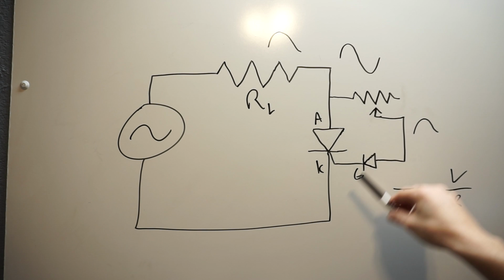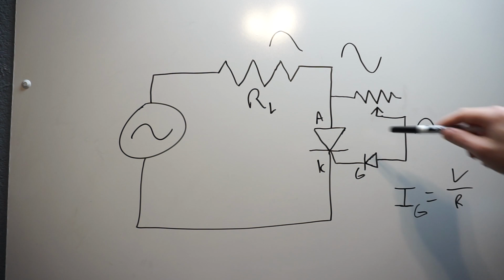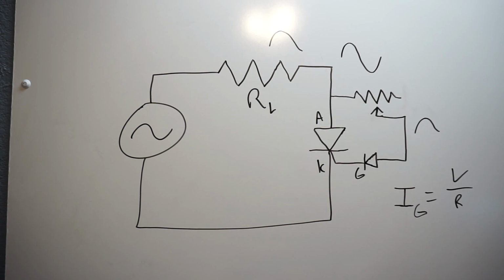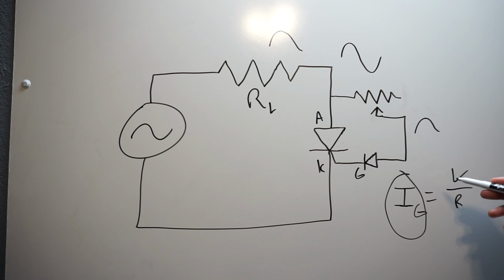You're going to have a voltage drop from that, and you're going to have a voltage drop from the junctions inside here. But there is a gate current that you need. It's not really the latching current, but it's the actual gate current that you need. So we'll just call that IG. The actual current that needs to flow through the gate of this SCR to latch it, to actually enable it, is IG. And we can determine how much current is going through this gate by using Ohm's law.